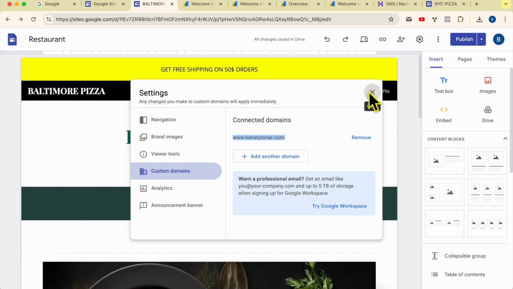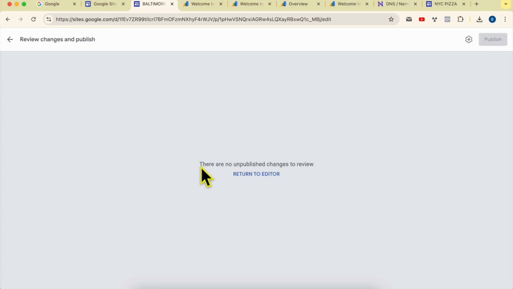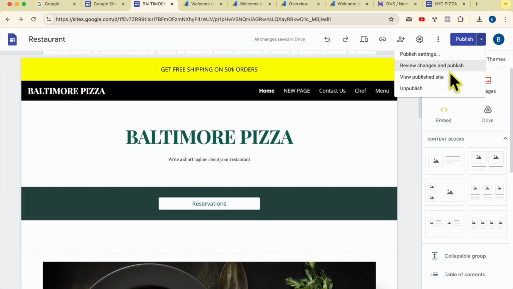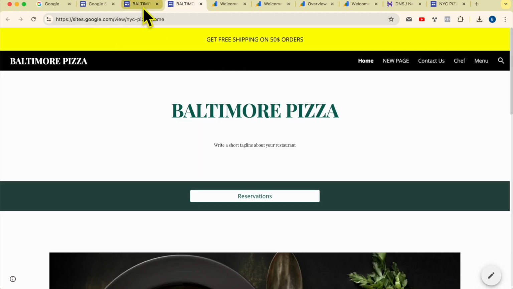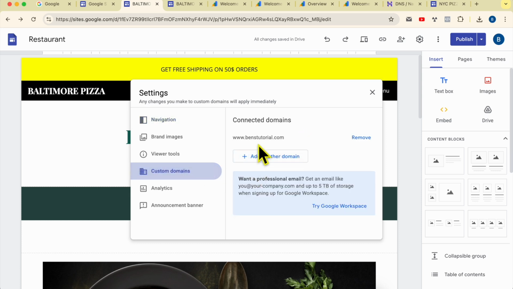Now close this window. To make sure that this settings change is published, click on publish. There are no unpublished changes to review. Okay. Now let's view my published site. Why are they not using my connected domain?